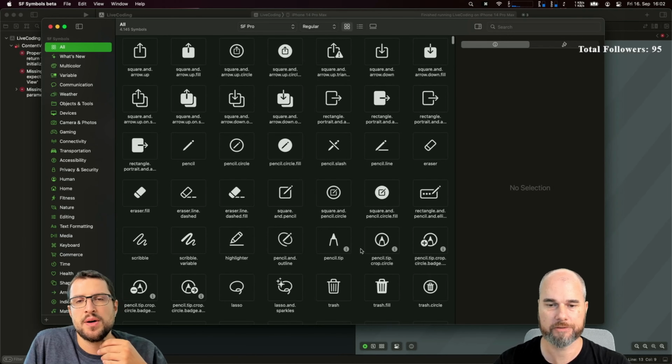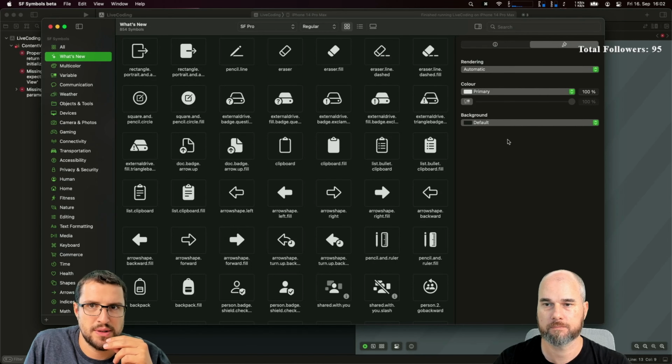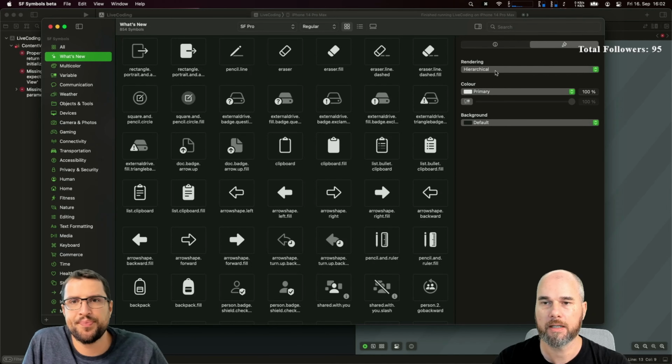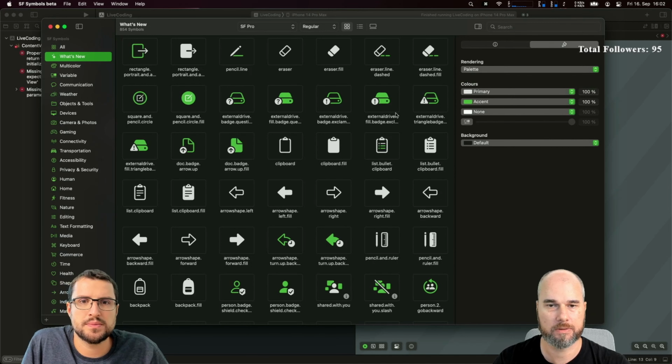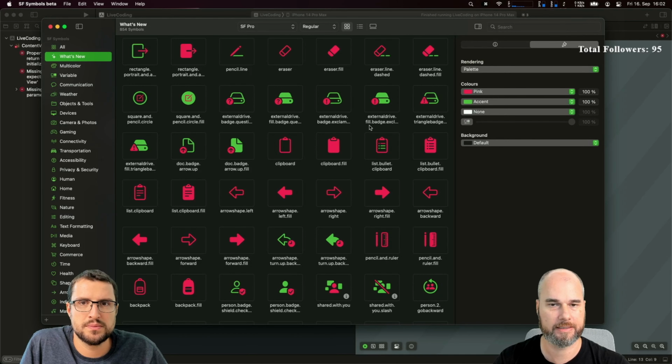Okay, but I think you cannot have this theming thing that you're going to show. Not sure if this is supported. Yeah, you could, let's check. You can say, okay, monochrome, hierarchical, and you can see some of them already change. They have different layers now. And palette, so you can have different colors in it. So you can say the primary color is pink or something, and then you can compose the symbols, so to say.